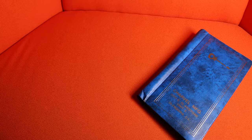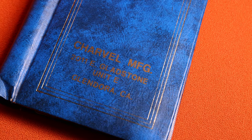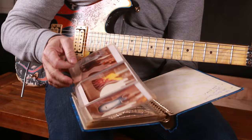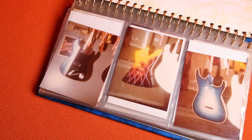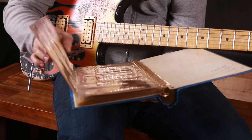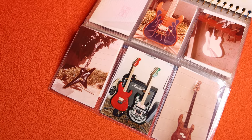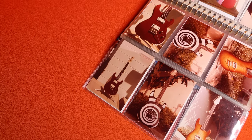Okay, so this was the exact photo album that I paged through as a 15-year-old kid, with steaming eyes of just guitar love. And in it are just Kodak photos of guitars that they had taken pictures of after they built them, I guess, so they could show other dealers, like, hey, this is what we're capable of. And maybe they even took these to the NAMM show and showed people coming in, like, hey, this is what's possible, either to store owners or to people that wanted to buy them, or rock stars, Gary Moore and Warren DeMartini. The list of people that were going through that place was insane at that time.